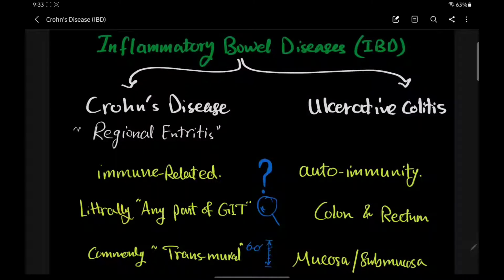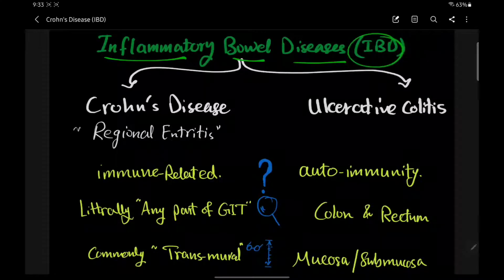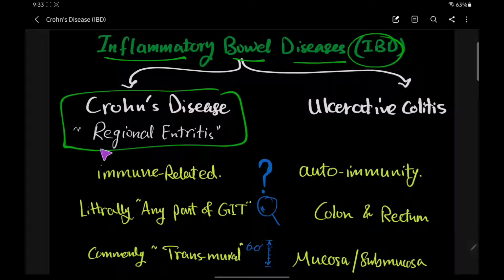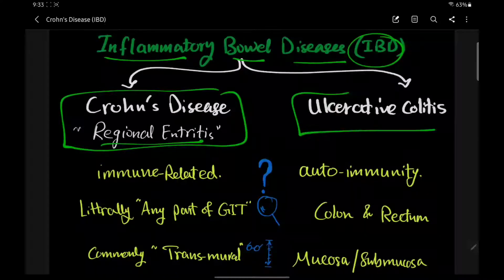So as a start, what is an inflammatory bowel disease, or IBD? We have two types of inflammatory bowel disease. The first one is Crohn's disease, or regional enteritis. The second one is ulcerative colitis. Both of these diseases are chronic conditions, which means they last for long periods of time, and they affect the GIT wall, in which there is inappropriate mucosal immune activation.